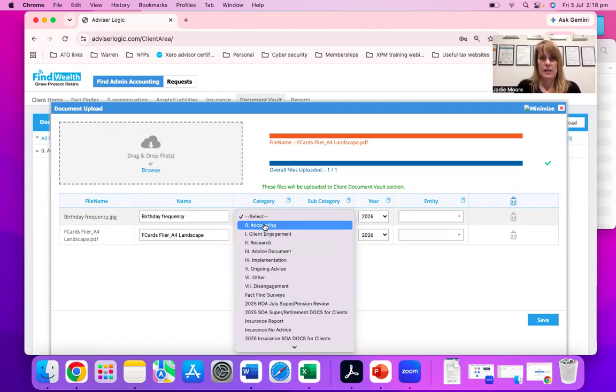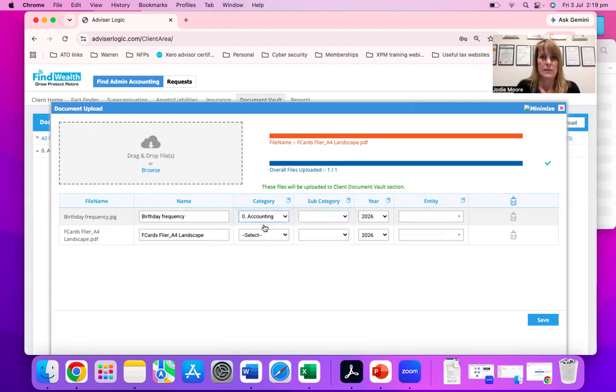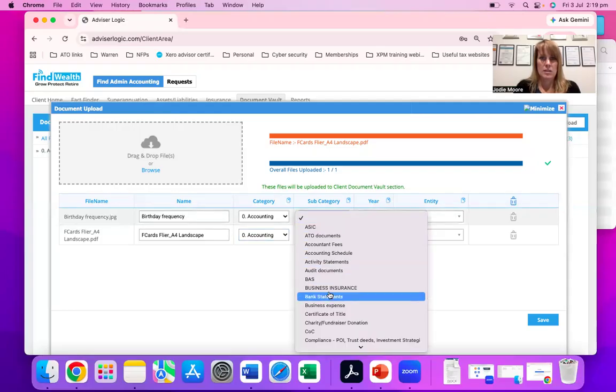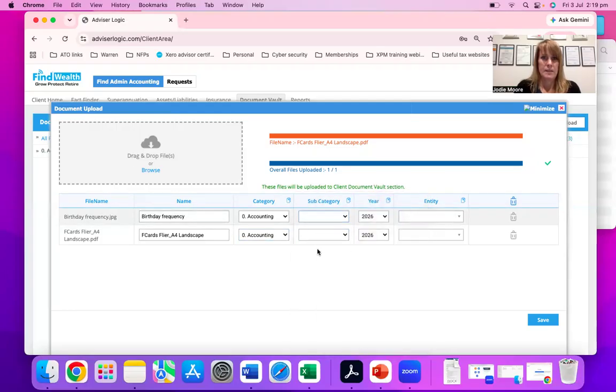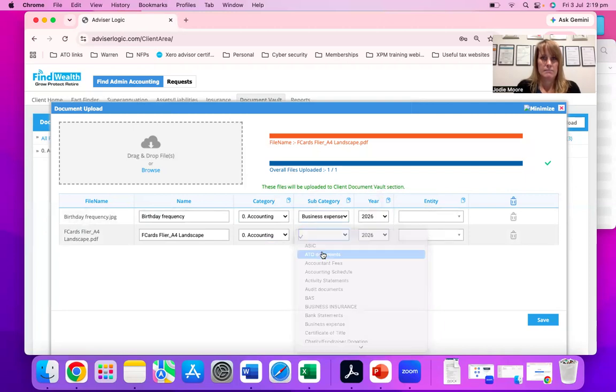So I'm just going to stick with accounting for now. So if you're a financial planning client, hopefully you'll receive some guidance or be able to work out what subcategories to use. So accounting, and then I'm just going to choose a subcategory for each one.